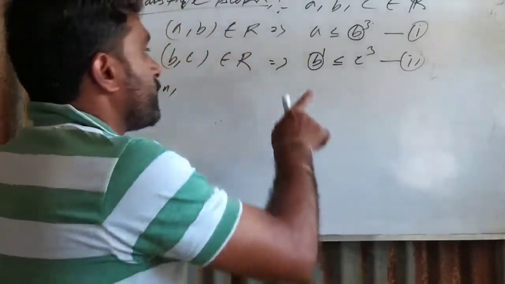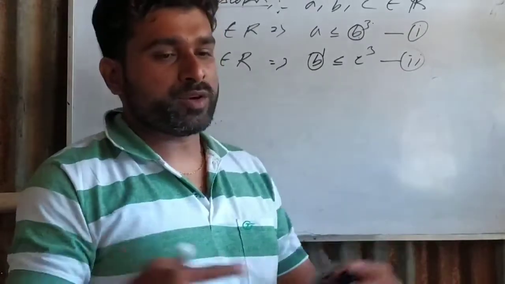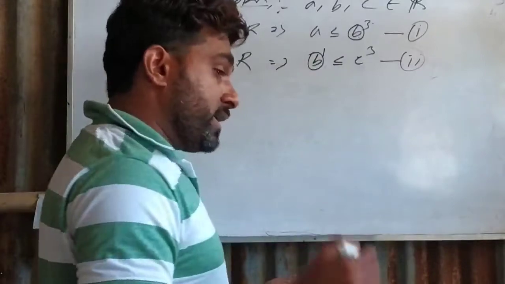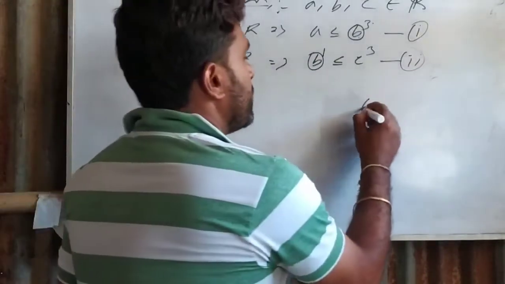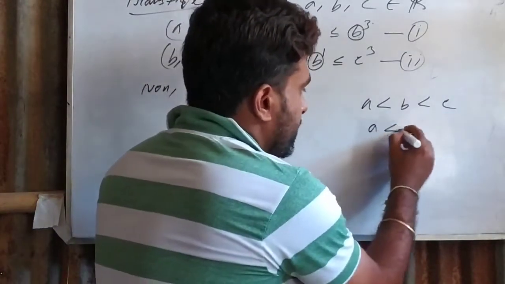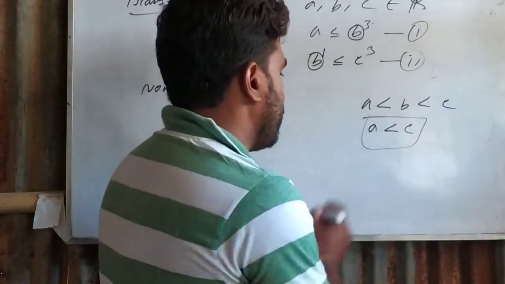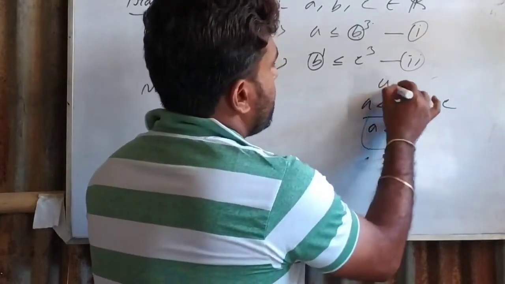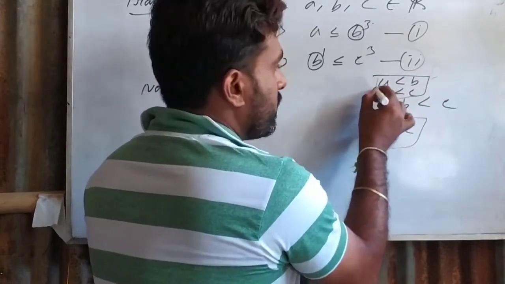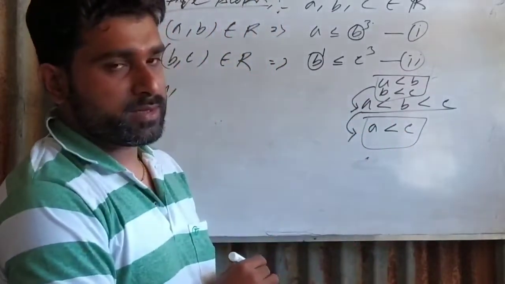Okay. So here b to the power and b, the middleman, is not matched. So how can you introduce the relation between a and c³? Okay. So actually in the inequality part, you can see a < b < c. So here a < c can be written, no problem. If you have a < b, b < c, by using these two inequalities, you can write this line, and from this line you can write a < c.